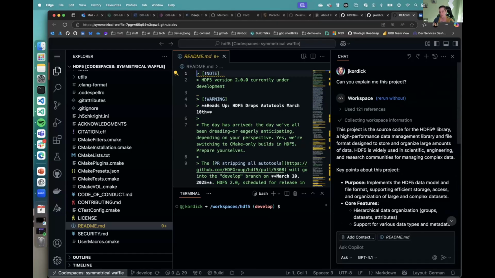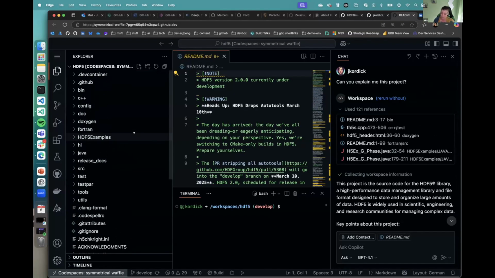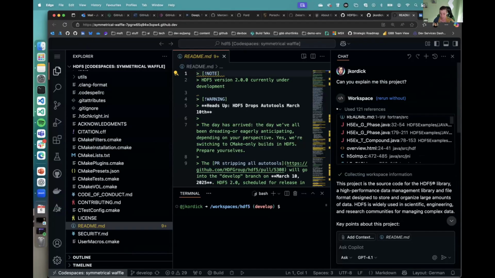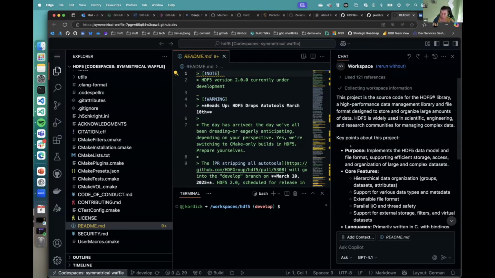So usually when we are using a tool like ChatGPT, we are just pushing in a question, what we call prompt engineering in the best case, right? And hoping for the best for an answer. What is strong about Copilot in this context is that it's actually using context, right? As you saw here, it used references from the project that I have opened. I haven't done anything to this project yet, just tried to get an understanding of what the hell is going on here with HDF5, right?